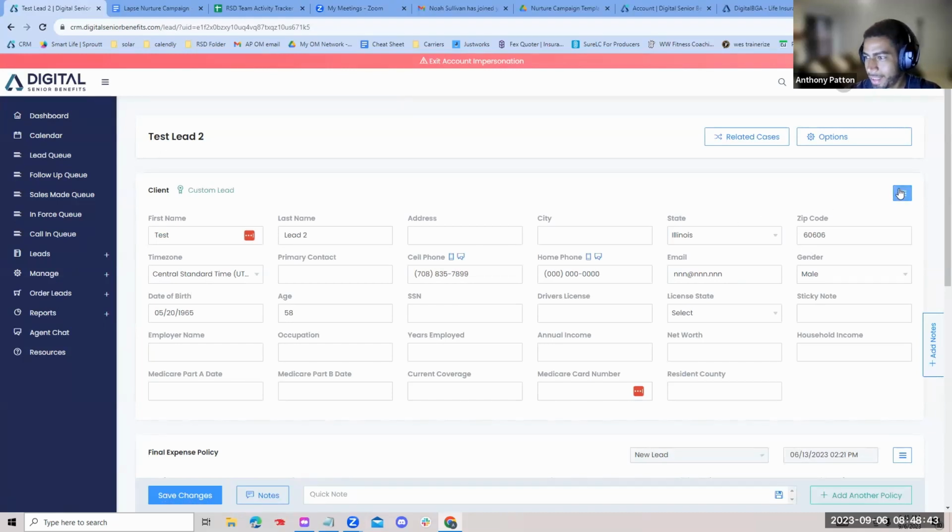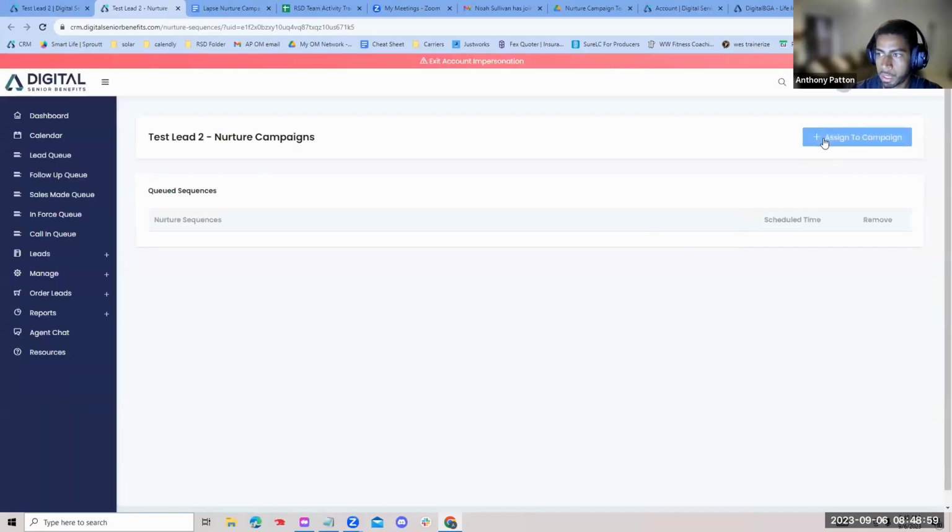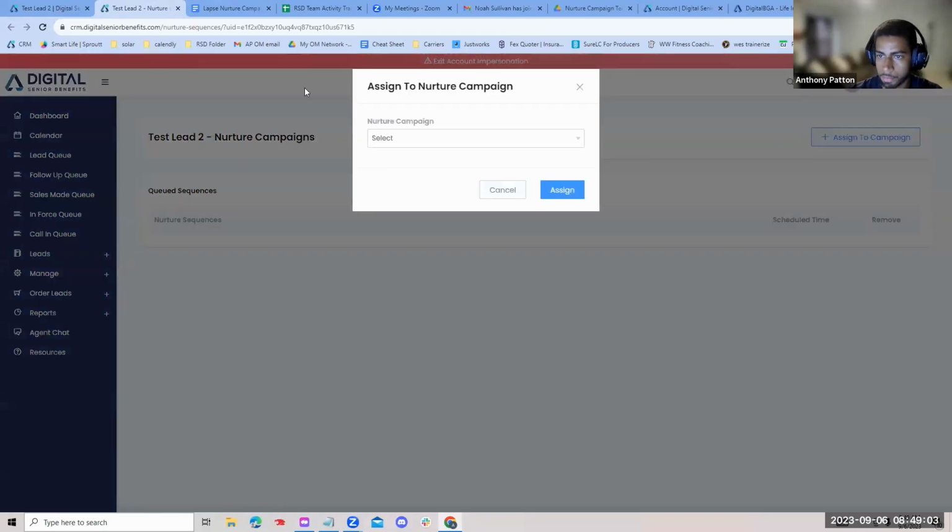Surprise, right? And now you want to put them into a nurture campaign. You still want to try to follow up with them, maybe make a note for yourself, but you'll go to nurture campaigns and options right here, hit nurture campaigns, and then assign them to a campaign.